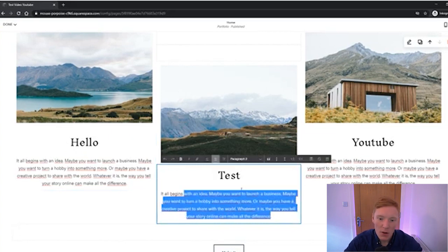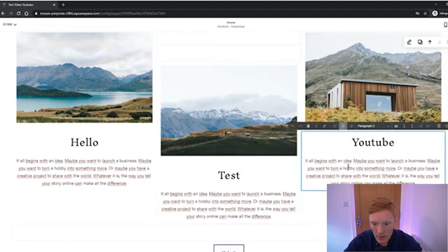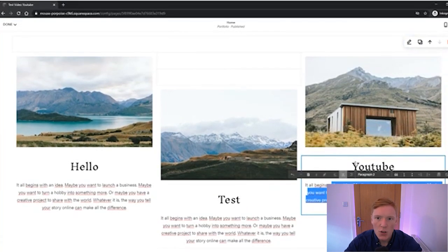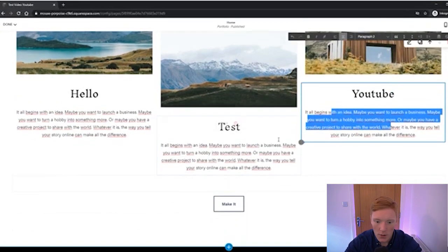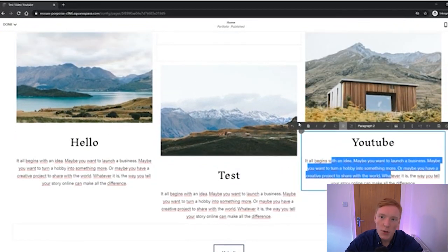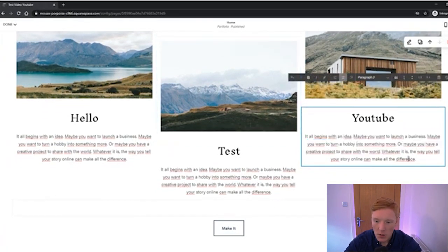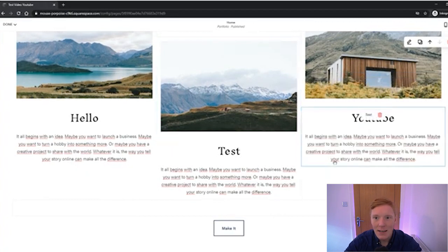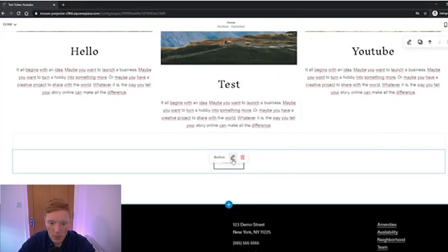Perhaps this one can be something about privacy on our property, and this one can be like stunning architecture, unique to our brand, or something that sells the product itself or sells your service, or just sells yourself if you're making a website, perhaps just about yourself, if you have a blog or something else along those lines. Something that wants people to stay on your site. Your homepage is, in most cases, going to be the most important page. It's going to capture people's attention. So you want to make sure everything on your homepage is as interesting as everything else that you have on your website. So moving on, we have the button as well.